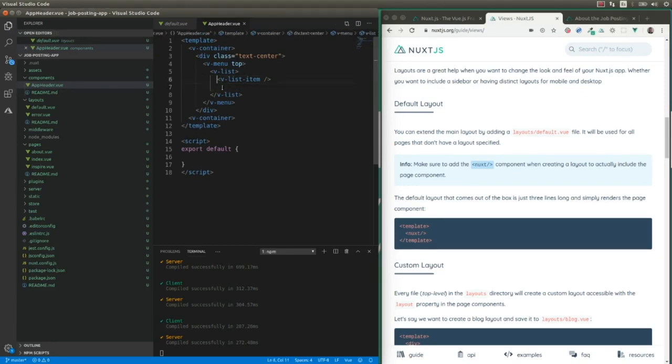Close this. And here, first we need to create our items object using the data function. So in this tag, what we're going to do is we're going to iterate over that array, and we're going to show all the different menu options there. So first, we need to assign a name to the component that is going to be app header. And then we're going to define our data function. And here we define our items array.